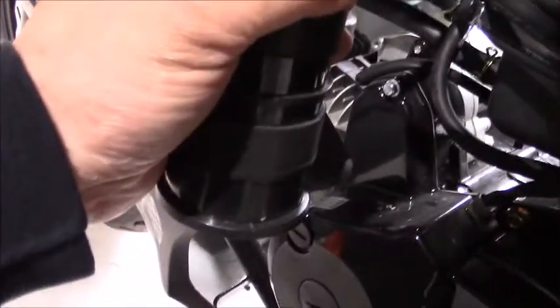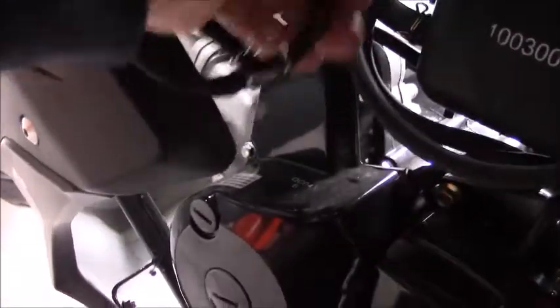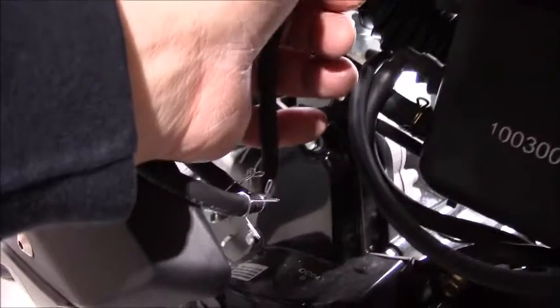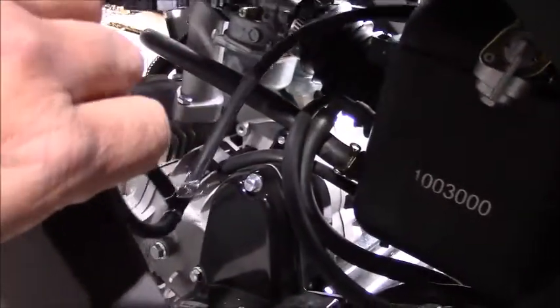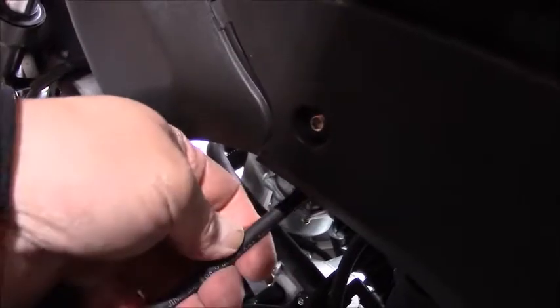Now the next question is: when does that happen? It only happens when the bike is running. When the bike is running, a negative pressure is induced in the canister from this vacuum line that you see right here. On the canister there are two vacuum lines — they join up right here and go into the right-hand side of the carburetor. These lines produce a negative pressure experienced inside the canister, which in turn produces a negative pressure in the line that goes up to the check valve. This then causes the hydrocarbons built up in the top of the tank to be siphoned into the canister, through the canister, and back into the carburetor where they're burnt.